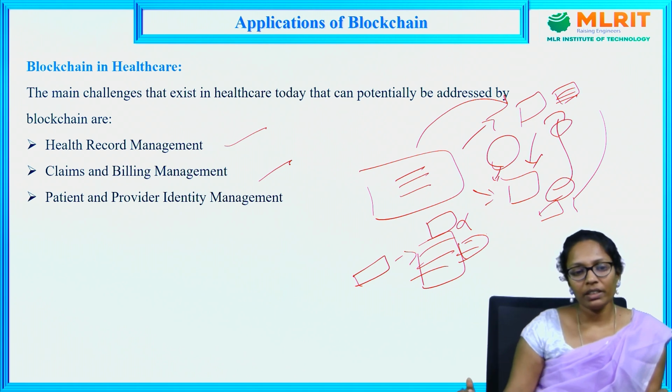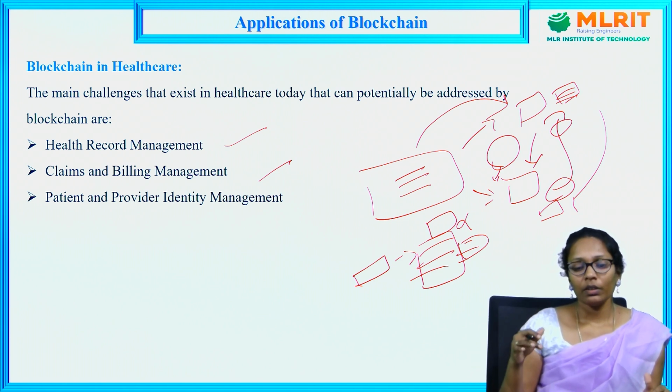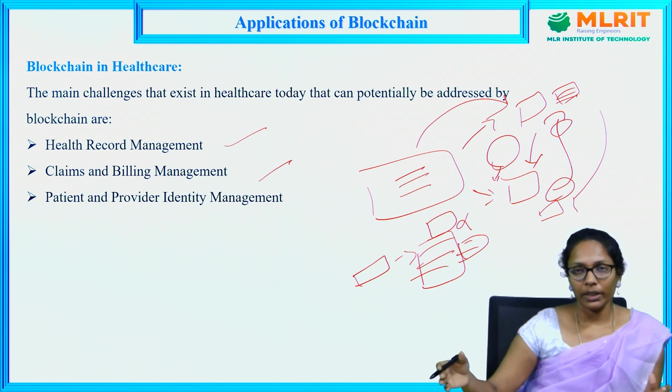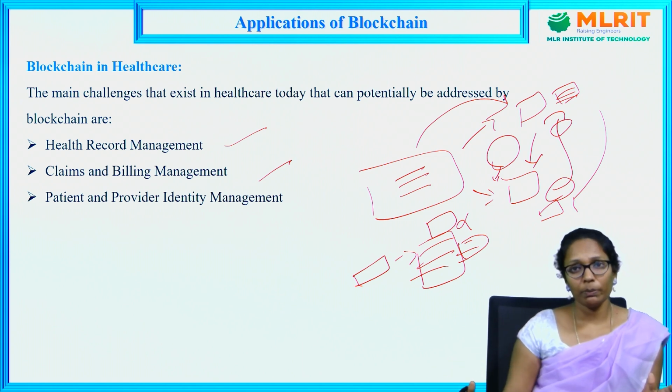For example, if I am getting any insurance or medical insurance from so and so agency, I don't need to submit any documents. Simply if I fill in all those details and submit all those documents in the blockchain portal itself, that will be verified and the amount will be transferred automatically from the medical insurance company to the hospital. But in the current process, we are sitting in front of the medical billing system people in the hospital for hours and hours, waiting for the medical insurance people to approve that.